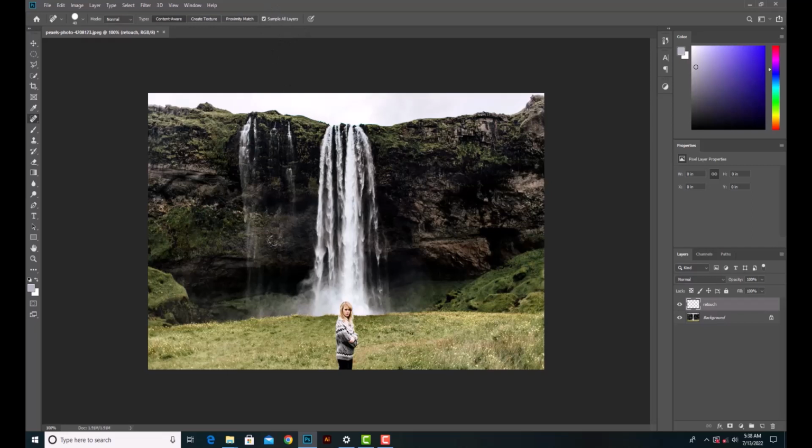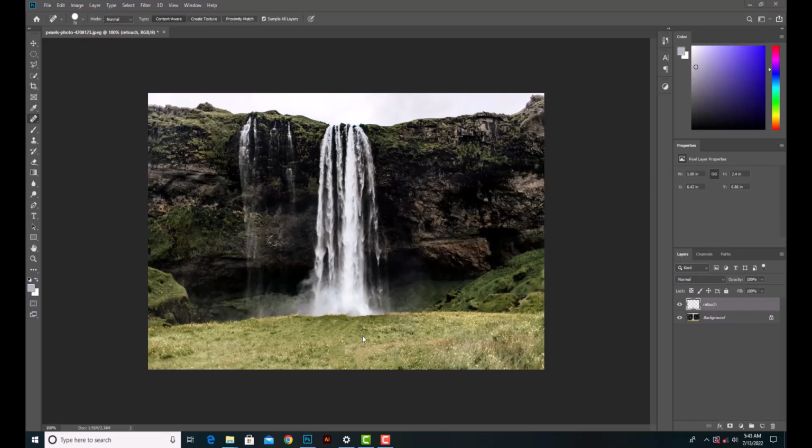Now this is very important if you are working on a separate layer, and then make sure your separate layer is selected. So right now I'm going to click on the square bracket to reduce or increase my brush size. I'm going to increase it based on the detail I want to remove, and then I'm going to click and drag, and here we have it.